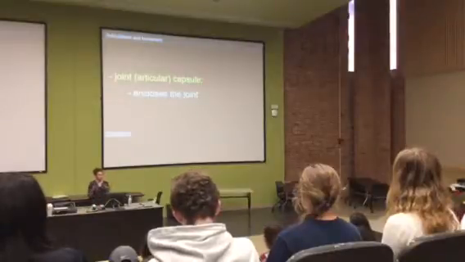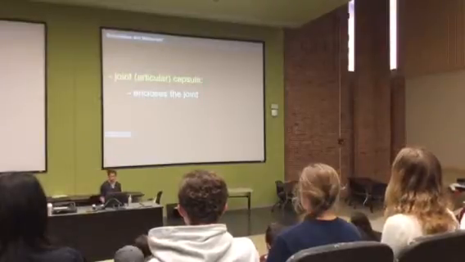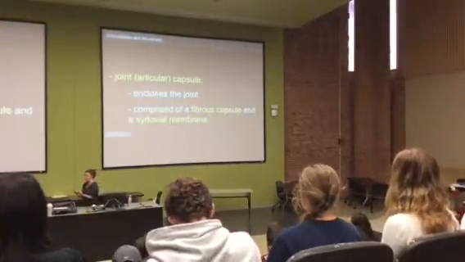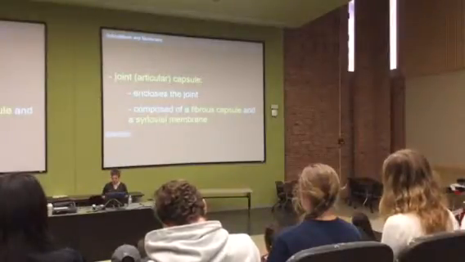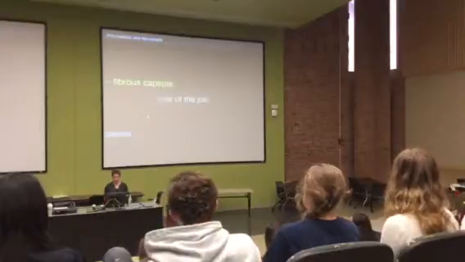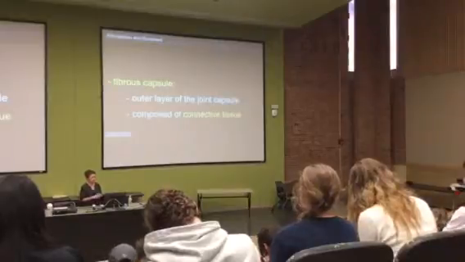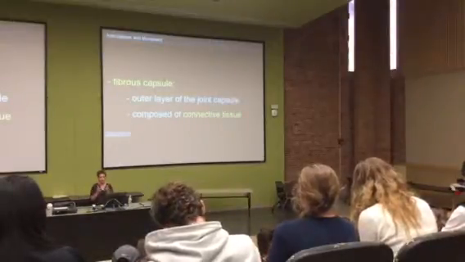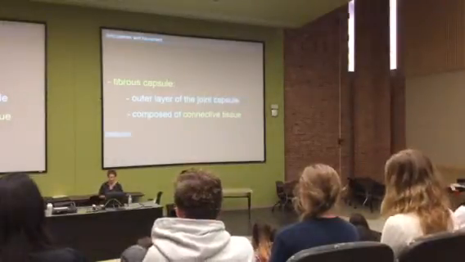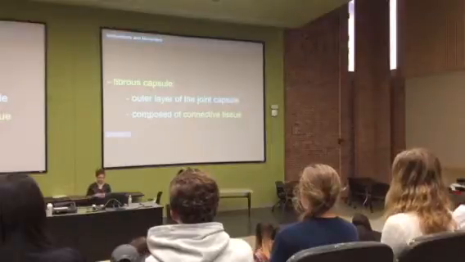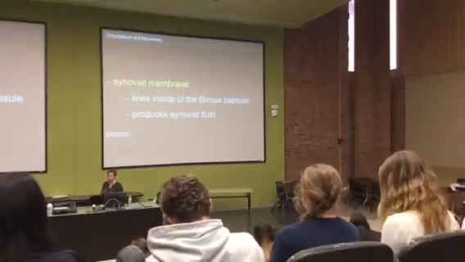All right, so to hold everything in that joint, we need a capsule around it. So we have a joint capsule. It's going to be made of two different layers. We have a fibrous outer capsule, and then on the inside we have a synovial membrane to help make synovial fluid. So the fibrous capsule is the outer layer. Pretty much you have connective tissue going all the way around these synovial joints to keep the synovial fluid in. It's also nice there to help with maintaining that joint structure. And then the synovial membrane is the inside, making the synovial fluid.